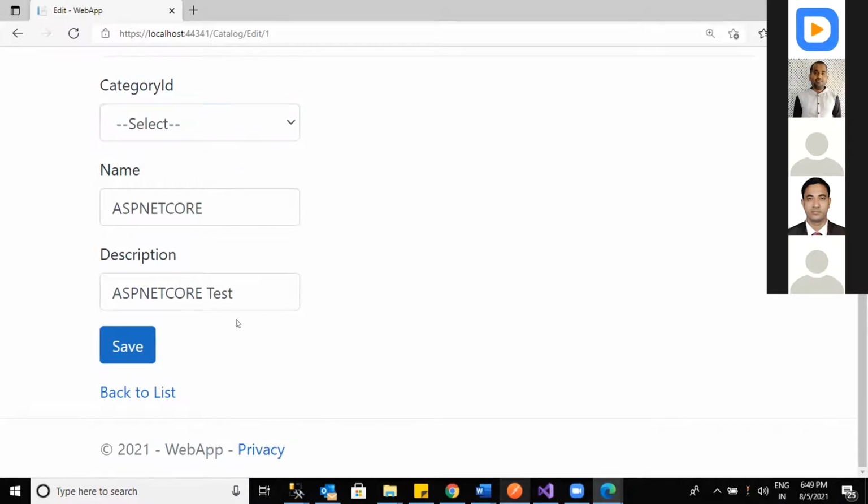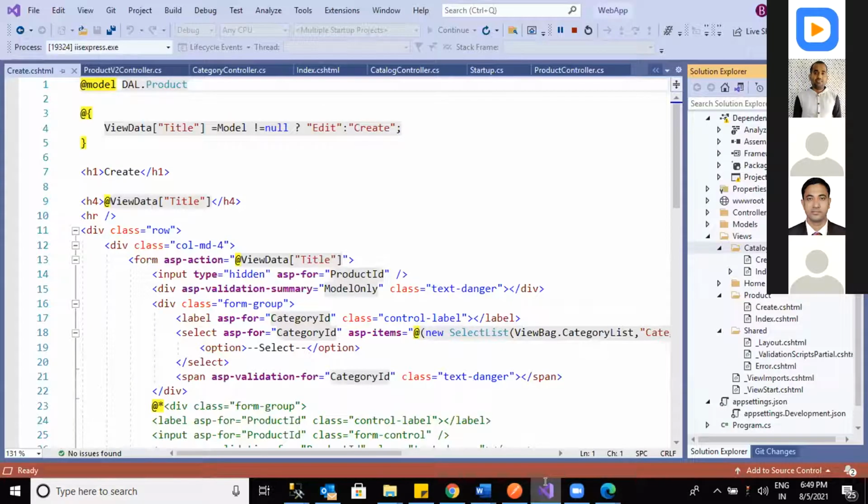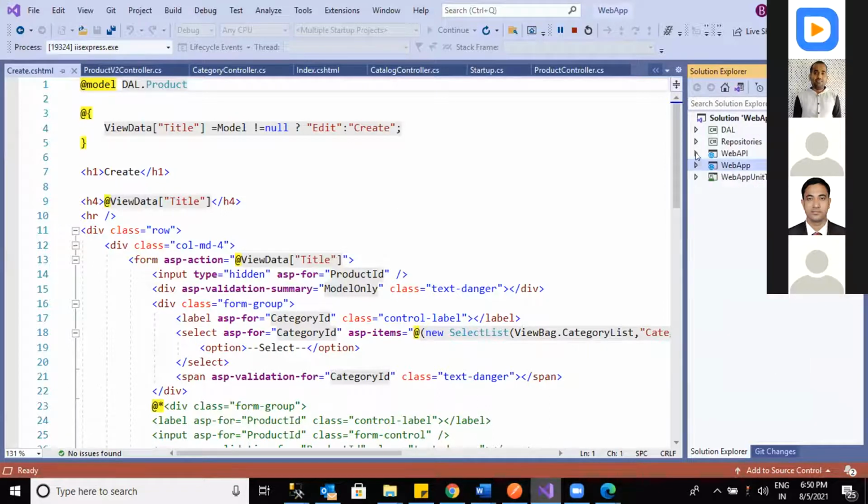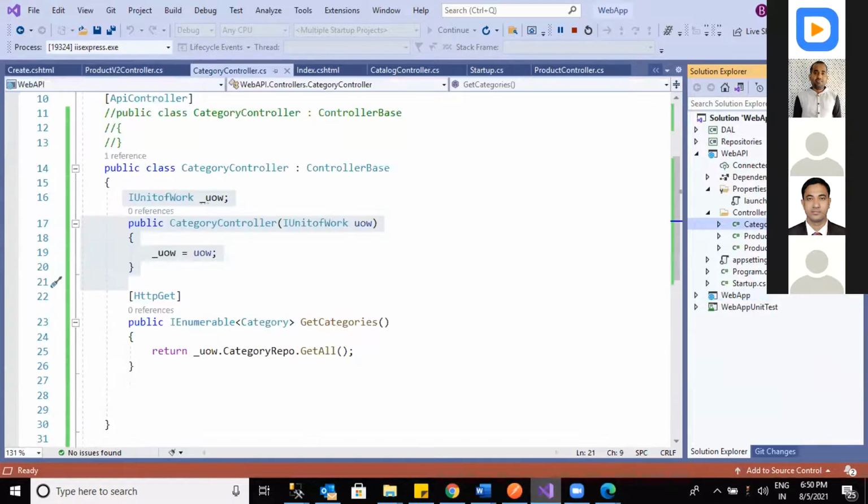Make sure you added the category API controller inside the web API. Do you have the category API controller? And make sure your name is correct in your product controller.